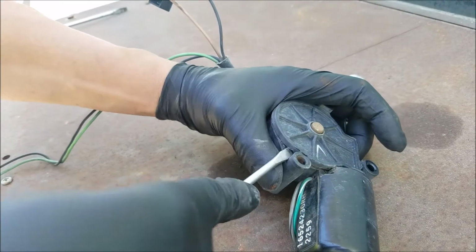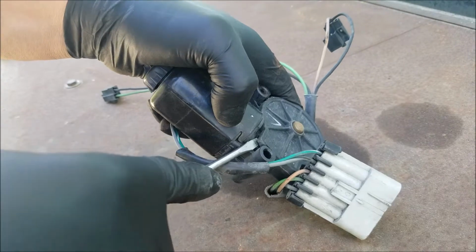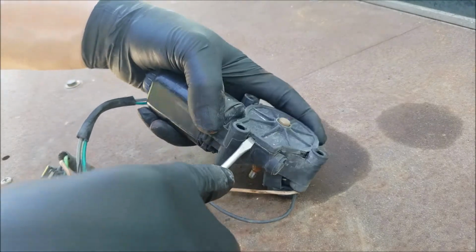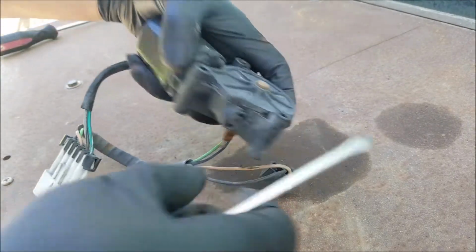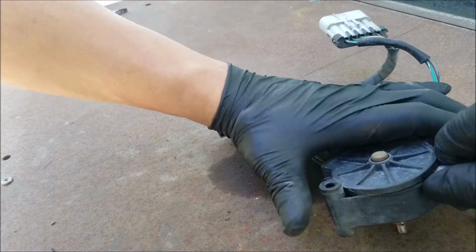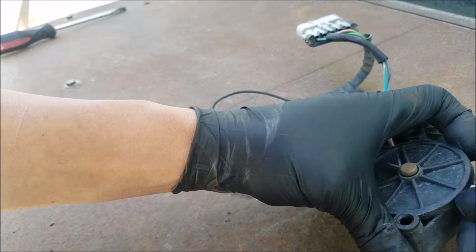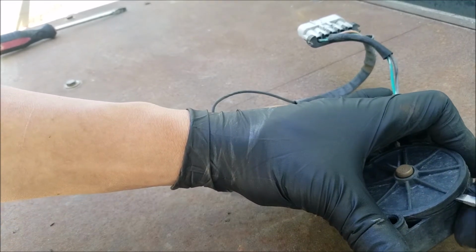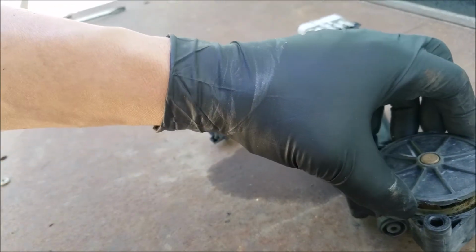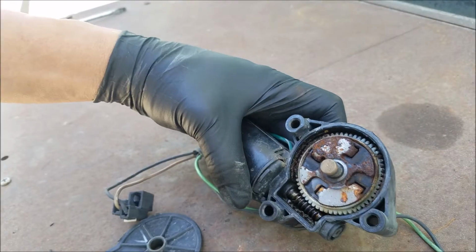And now you want to pop off this cover. But you do want to be careful not to pry on it too hard. And once you got the majority of it lifted, you can just slide the screwdriver across. Now on to removing the gear.